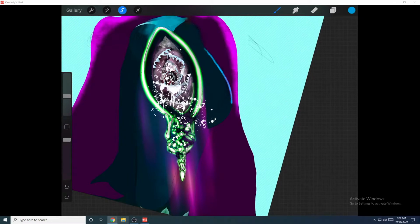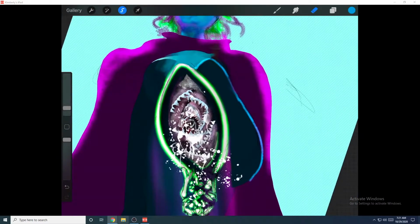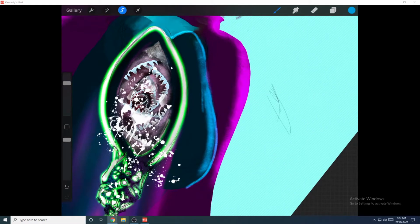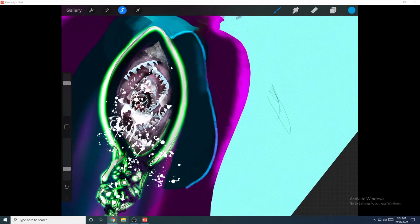A little bit of rim light for the knee. I believe the knee was about right there. I should have used, drop the opacity a bit. There we go. Softer tone.